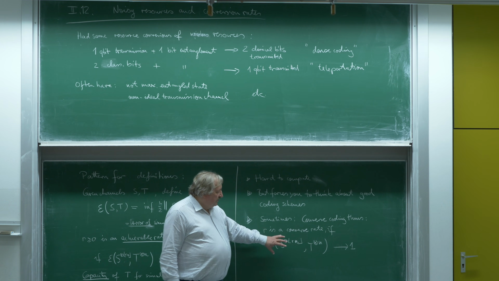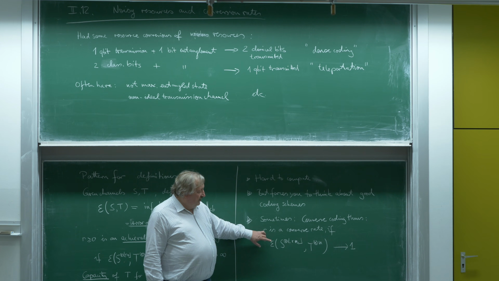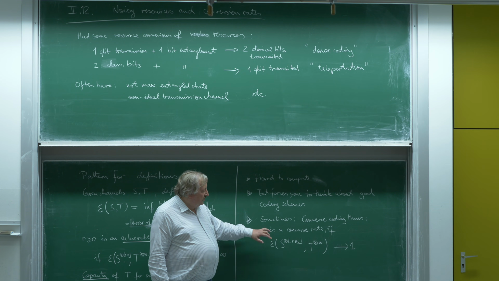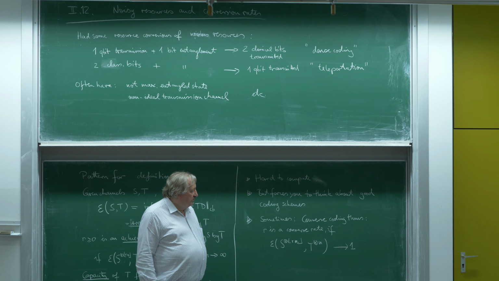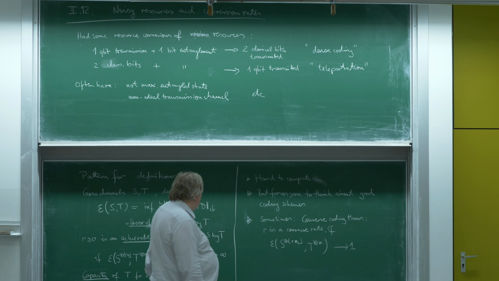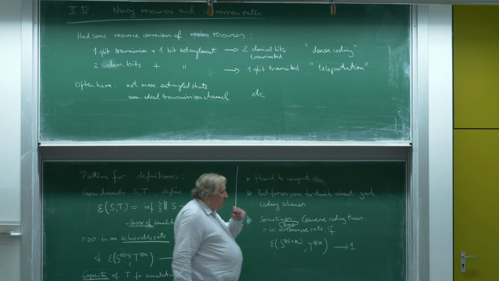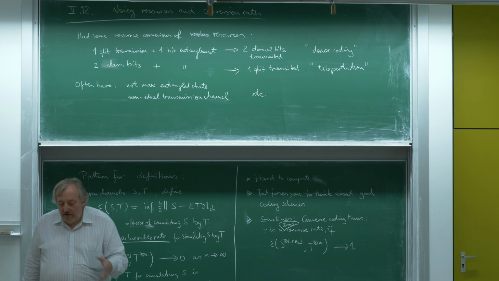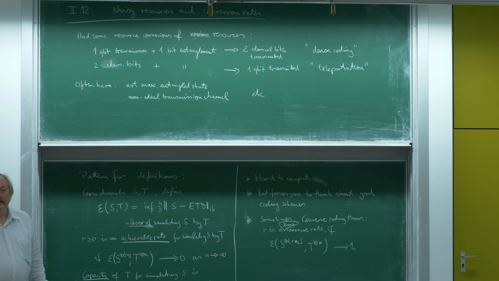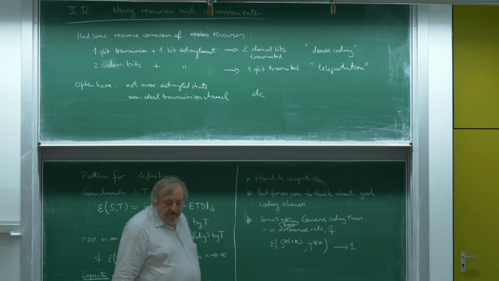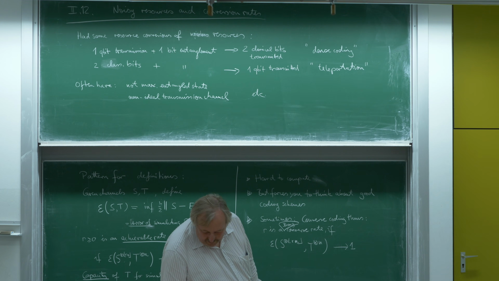And the sharpest thing would be to say that the capacity is a converse rate. Right? That would be called a strong converse theorem. I should say strong converse rate. Sorry, I meant to say that. Right? The strong converse. So if you read about strong converses of coding theorems, this is what is meant, that if you try to go above the rate, then the errors will actually go to 1. Right?